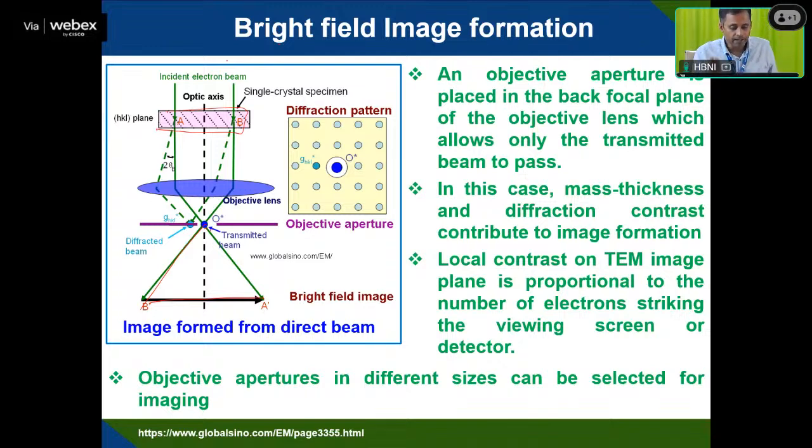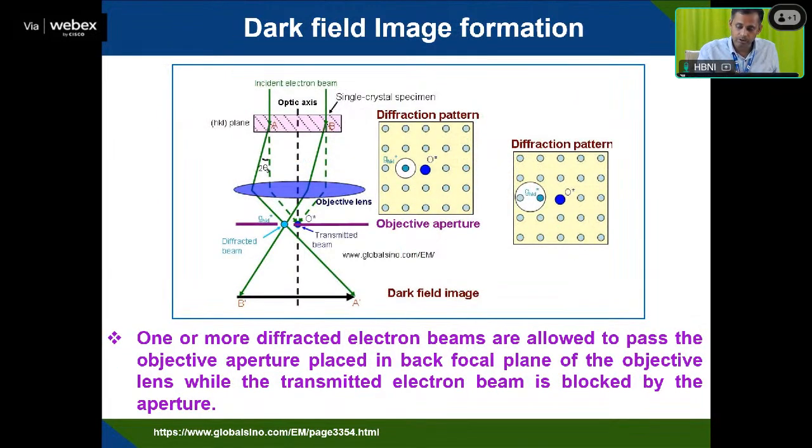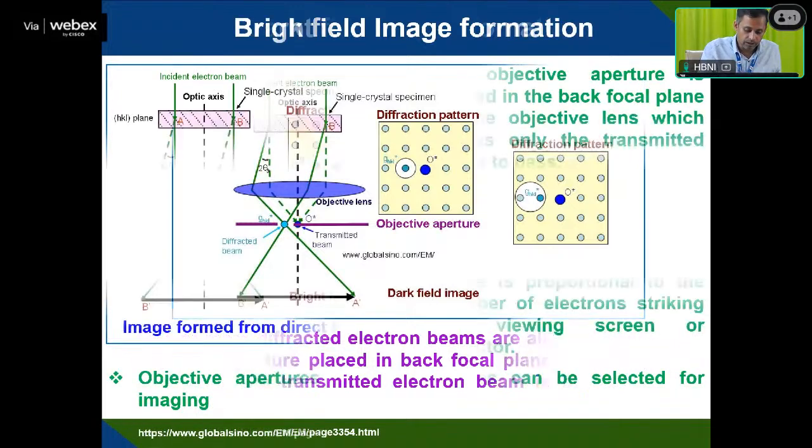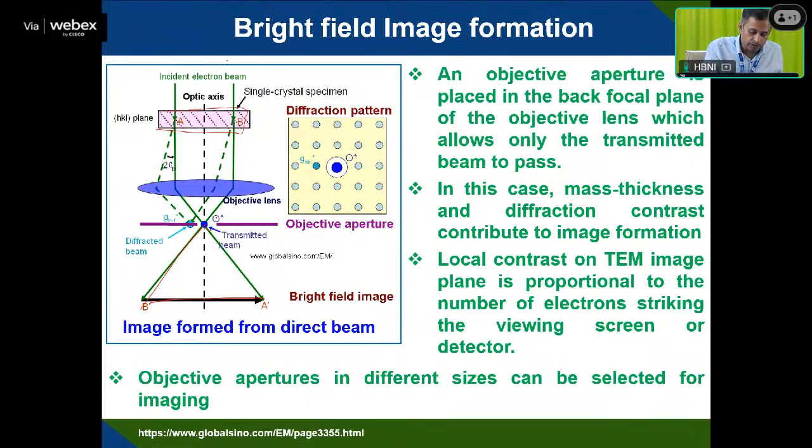But if you have an indirect beam, what will happen? You can see this is a dark field image that is produced, where instead of the direct beam, we are using a diffracted beam. So the beam falls on the sample here, then it is diffracted at an angle 2 theta. So here it is diffracted. If that beam is passing through this aperture, the direct beam is getting stopped here. In the previous case, the direct beam was transmitting here, and the diffracted beam was stopped by the objective aperture, which was producing the bright field image.